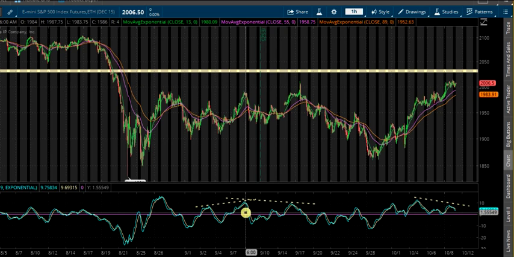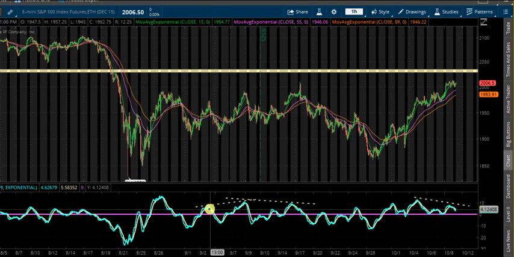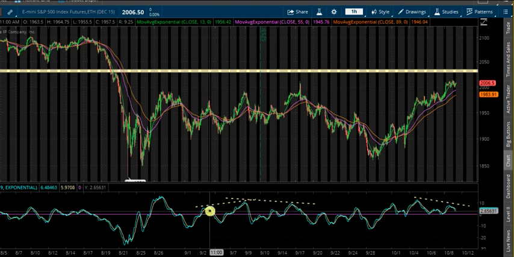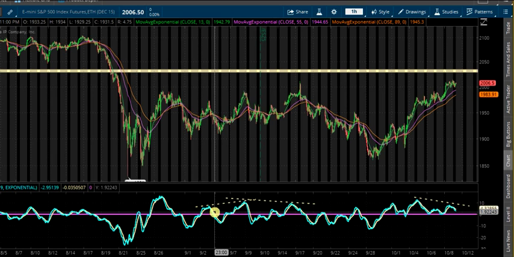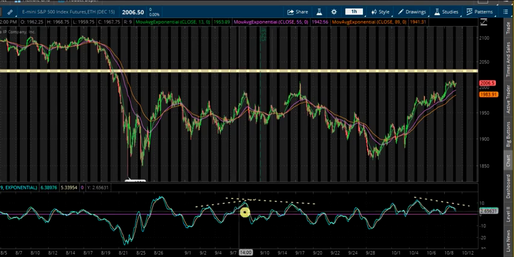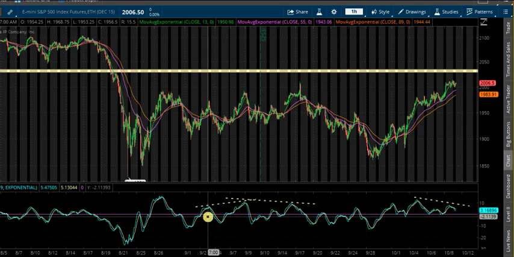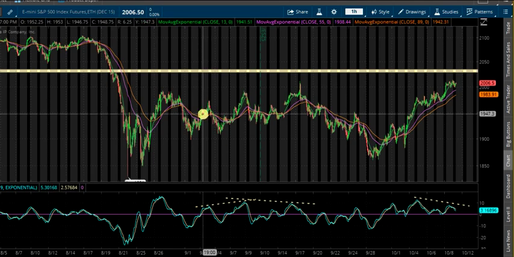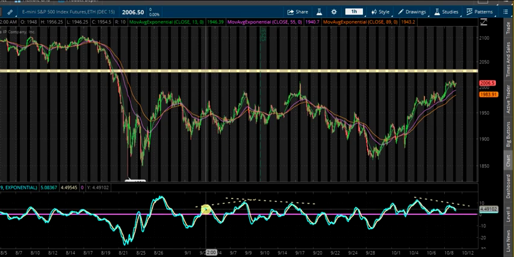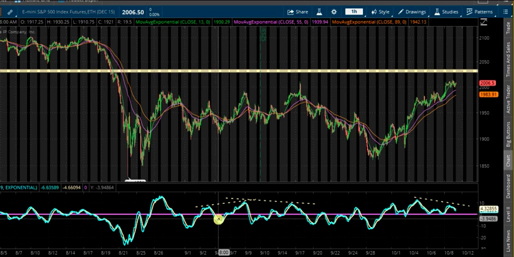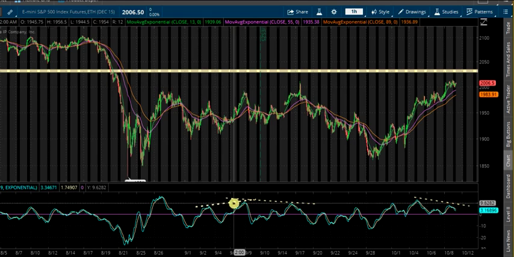This graph down here is what's called a MACD. It stands for Moving Average Convergence Divergence. And this is an oscillator. All oscillators, all indicators work off price action, so they have price in their formula that derives this curve. And so by definition, they lag the price action in the market. But you can get some general idea about the internal strength of the market sometimes by looking at these oscillators.